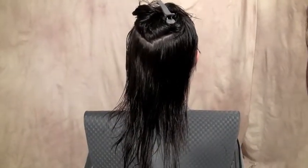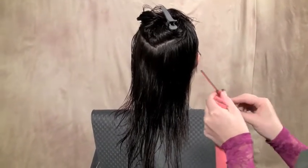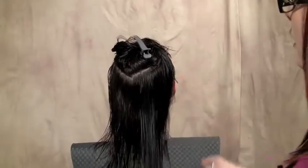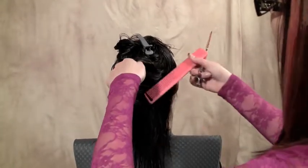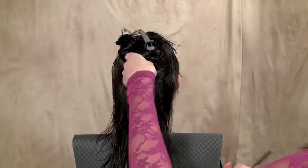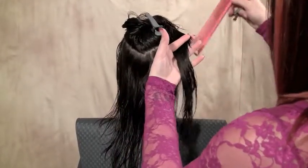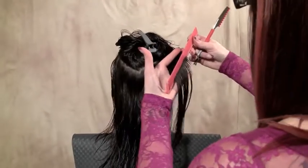Continue the same motion, but I'm going to switch gears and use our 9-tooth red blade texturizer. This is a little more fine. You still get the same range of motion, but it's not going to take out quite as much hair. I am still working on the baseline, but I want it to be a little bit softer. And down from this top section as well, and you can see where it had grown out from before. She does have some shorter pieces, and I'm going to use those as my guide.